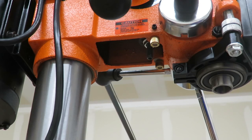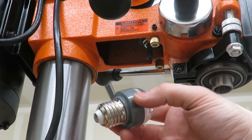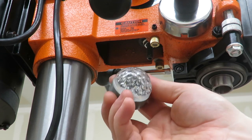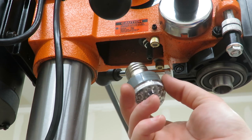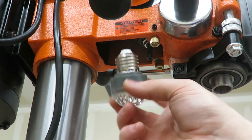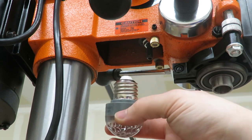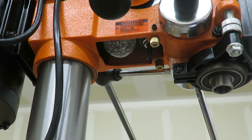Be patient, guys. The next part of the manual basically talks about the light bulb, and you can see that here. I went ahead and removed it so you could get a good look at it. Looks like it's a regular width terminal to screw the bulb in, so you could replace this with any bulb, I'm guessing. I would just do an LED bulb, because you're going to get a good life out of that, and you can select the brightness. I don't know what this bulb looks like yet because I have not turned it on, but I have read some people actually replace the light bulb, and if it's not bright enough for me, then I'll do the same. I'm sure it will be all right. I already have good lighting in my garage anyway, so I'm not too worried about it, but I just wanted to show you real quick. That just screws right up inside of here. You really can't even see it, so it's out of the way. It seems like a nice feature.